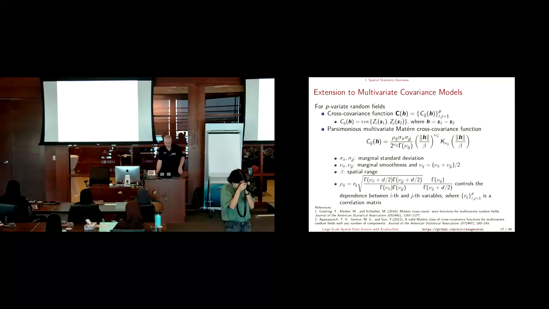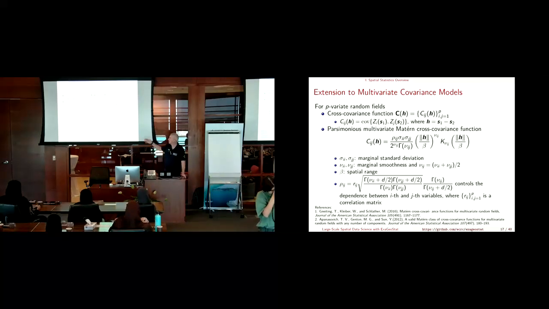Yeah, there's a lot of research in how to construct more and more realistic such cross-covariance models. And it's not easy because these models have to be valid, need to lead to positive definite matrices, and mathematically this is a bit challenging to come up with valid models. So that's the multivariate case.